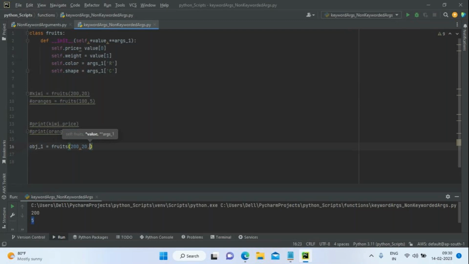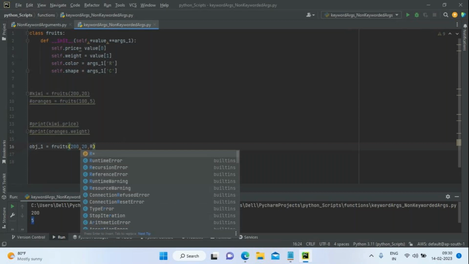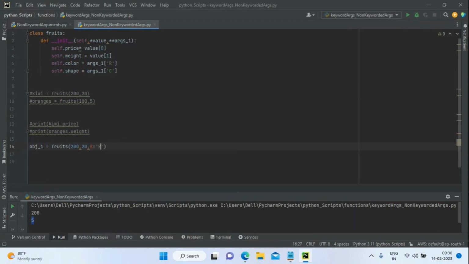And then the keyword arguments: R stands for red, and C stands for circle shape.